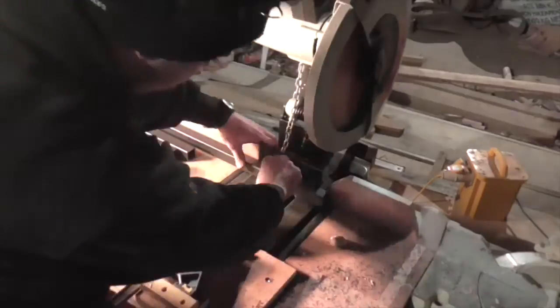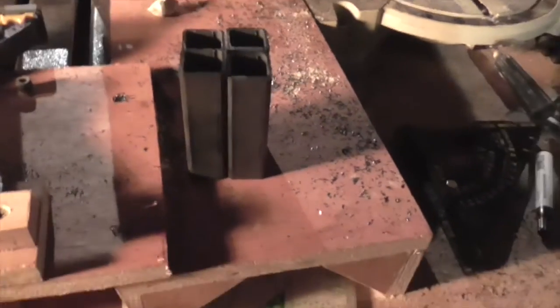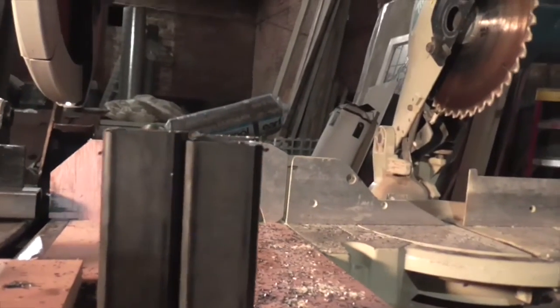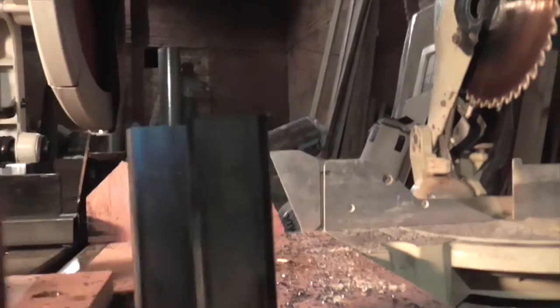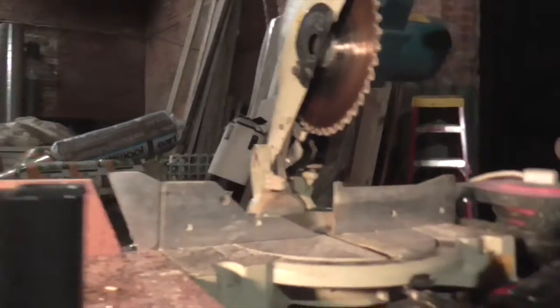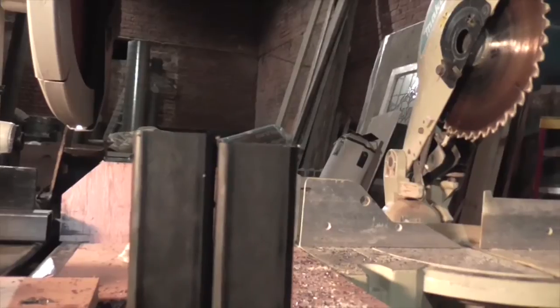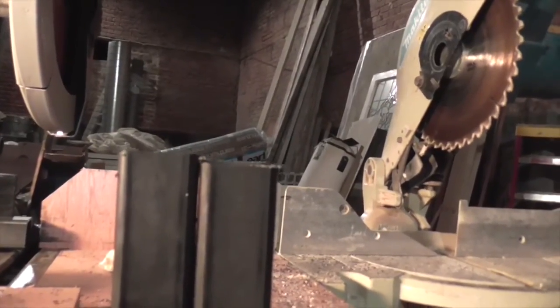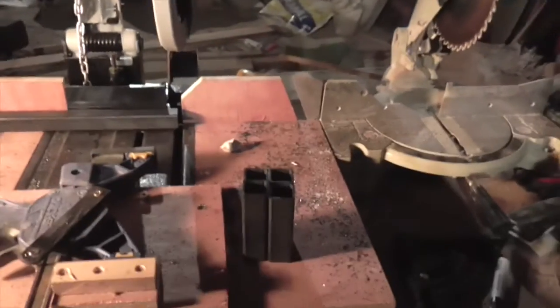Next problem. Here's me trying to cut everything exactly in the same place. Look at them! Not one's the same size. I mean, those two there, corner to corner, are nearly close. But that one's miles off. I've got some serious grinding to do on them, haven't I? Anyway, we all make mistakes.